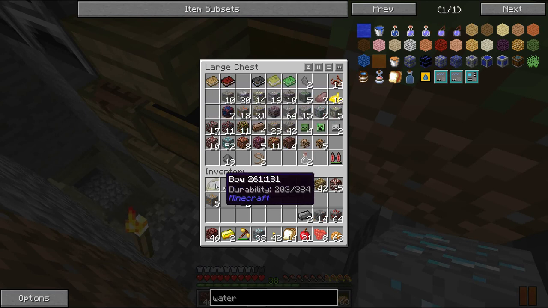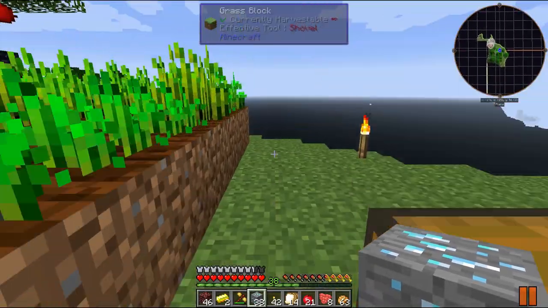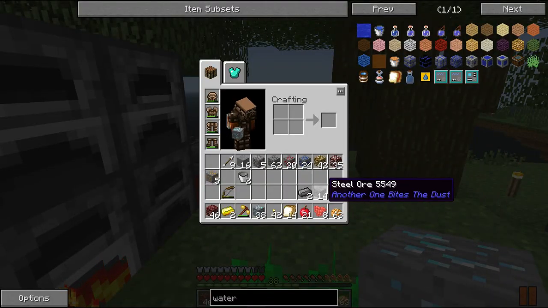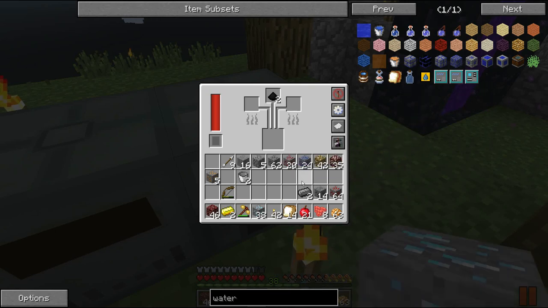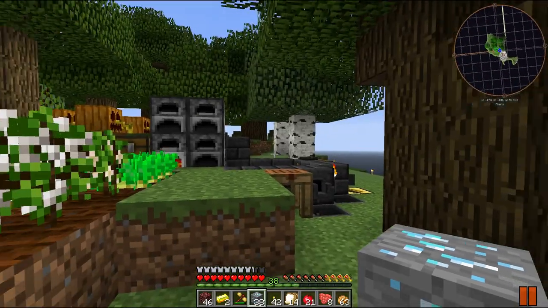I want to make a better bow, because this thing is getting old, and it kind of sucks, frankly. So I got myself 14 steel ore, and I'm going to dump that in here. Oh, I made some dark steel balls, because look at what these things do to the sag mill. Is that awesome or what? I made them over here, just coal and obsidian and iron bars, and it's worth it. It is totally worth it. So I'm going to throw this steel ore in here and let the sag mill mess with that a little bit.